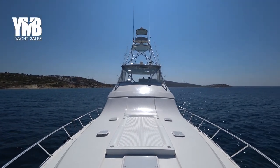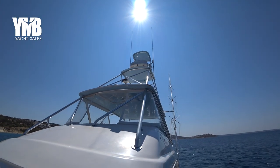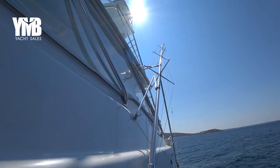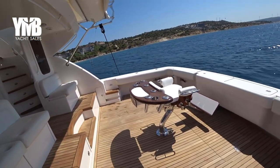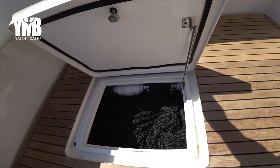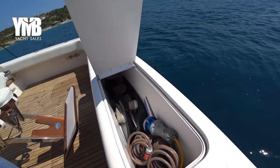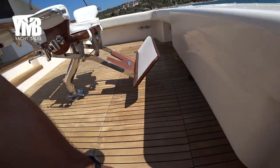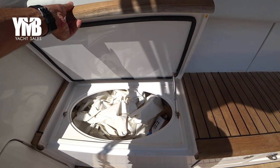Looking back at the bridge. Here we can see the fishing gear — these big fishing rods. Moving backwards, here is the main fishing seat with all kinds of cradles for the fishing rods. Plenty of storage spaces here — all the space you need for your fishing gear, baits and so on. There are also more refrigerated storage places.